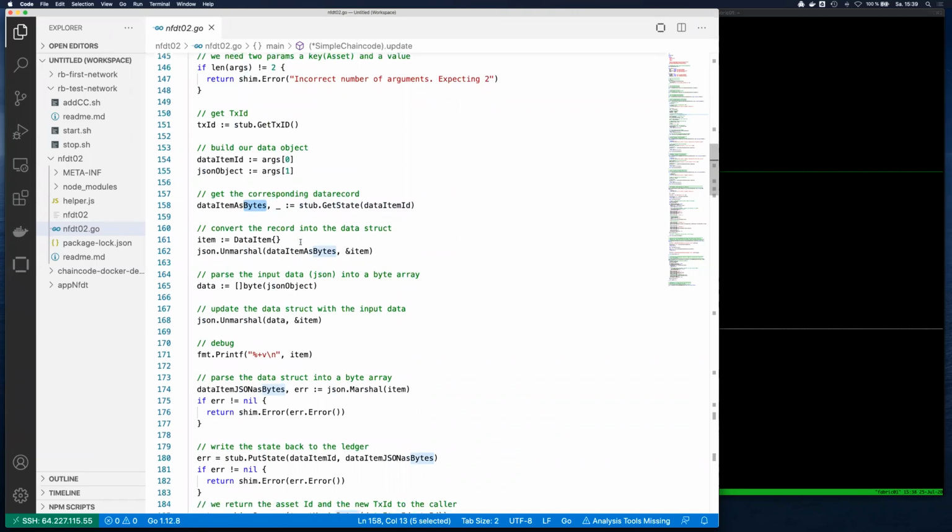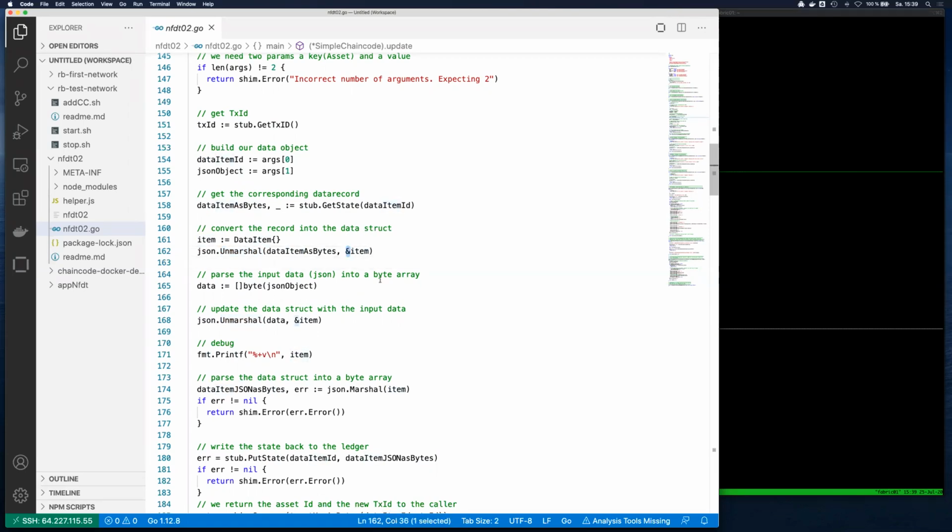We do the same process like we have seen in the add function. We create a new struct from this data item, and we unmarshal this, and then we will have the data in this item variable.